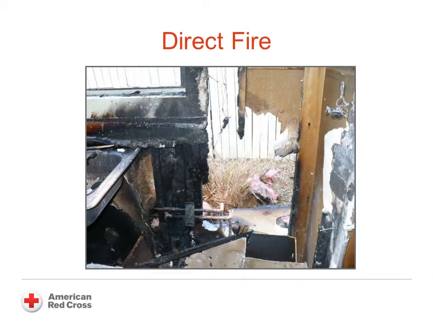The first one is very straightforward. It's direct fire damage. It's damage where the fire has burned parts of the home or contents that have been directly impacted by the fire itself. We're not talking about the heat, we're not talking about the smoke or soot, but damage directly by fire. If clothing, bedding or things like that have been in contact with direct fire, then there is no way to rehab those clothes or the bedding or things like that. So this is a key aspect of fire damage, and obviously this is something that cannot be easily repaired.